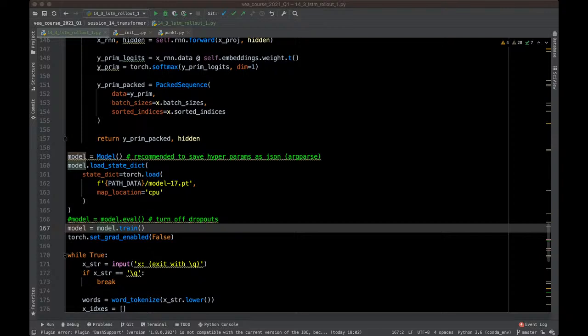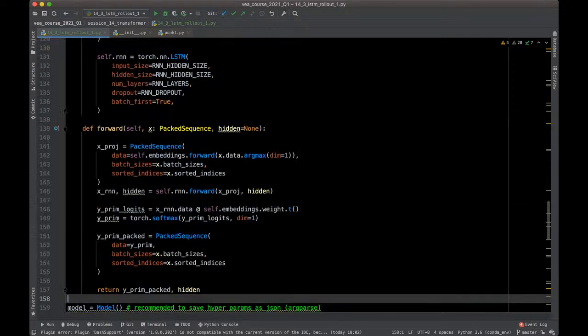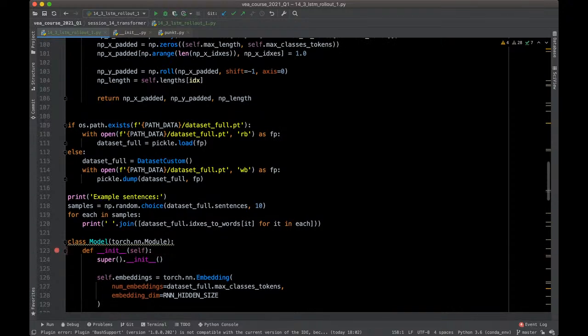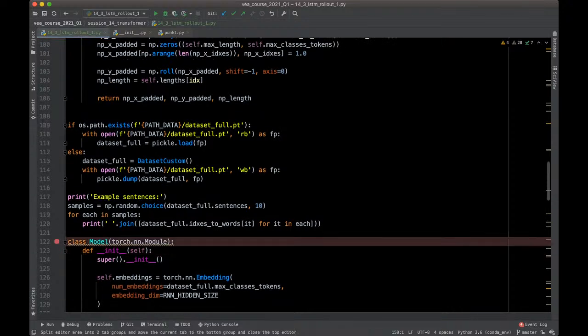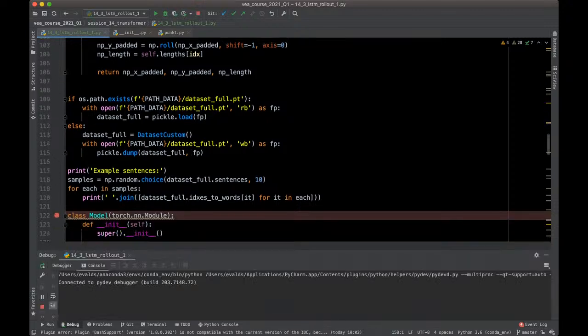So the bins of the histogram, right? Let's see. Okay, so I have it. Where do I have it? It's loading the dataset here. So this is optional. You need to just make sure that this code works for the rollout, but just for the future, for the next session, I want to make sure the dataset is a little bit cleaner. We'll try to show you how to do that.